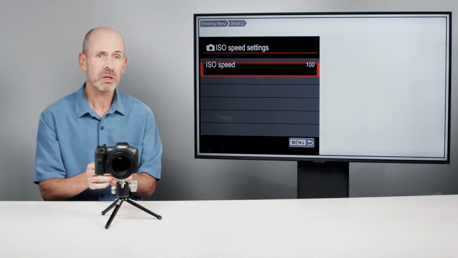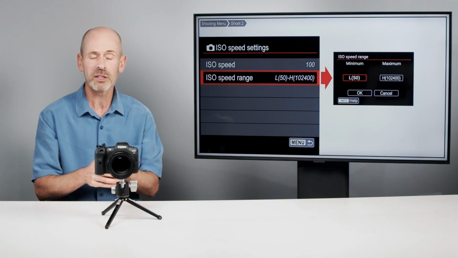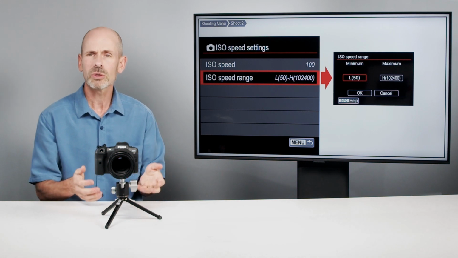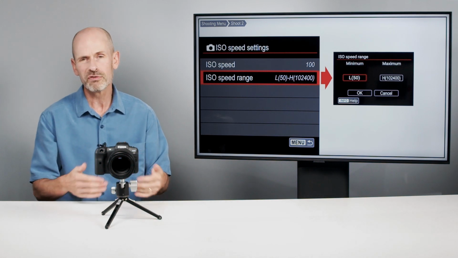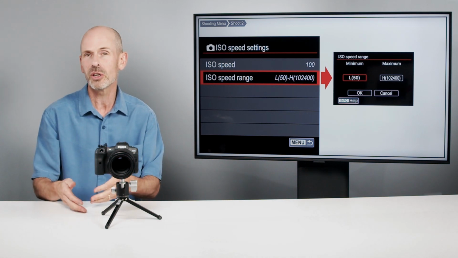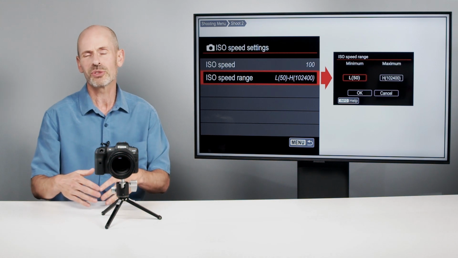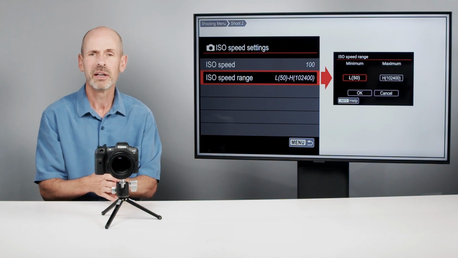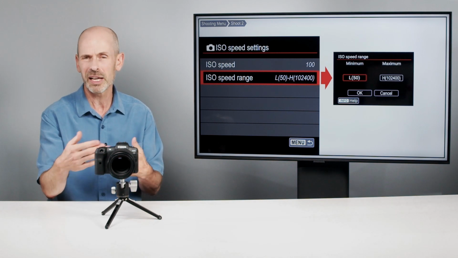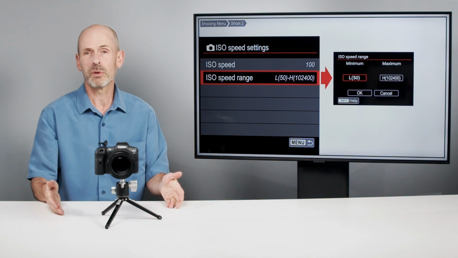Now there are some more controls over this here. You can control the speed range. This is the range that you can select manually in the camera, and I'm not sure why you wouldn't want to have the full range available. If you were going to hand the camera to somebody who didn't know what they were doing, yes, you might put some limiters and say, I don't want you to use the high setting, so I'm not going to allow it. But for people who know what they're doing, and if you've taken this class, you're going to know what you're doing. I would want the full range available.